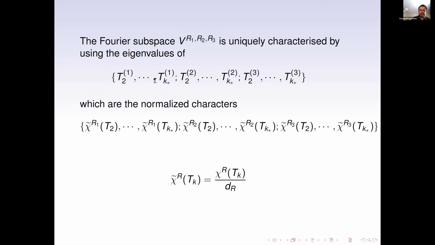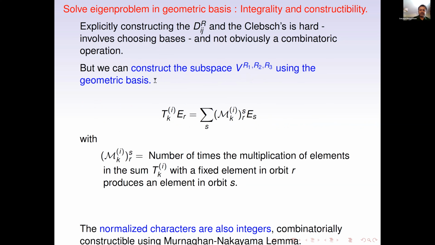And now the idea is to just work with that eigenvalue equation in the algebra K of n using the geometric basis. As we said, there are some bases labeled by ribbon graphs, and you have these things made of permutations. You can act on these bases labeled by ribbon graphs. They are just some pairs of permutations with some diagonal conjugation and a sum. So when you take these Tks, you act on this ribbon graph basis of K of n, you get other things of that sort. So there is a matrix for this action of these Tks.